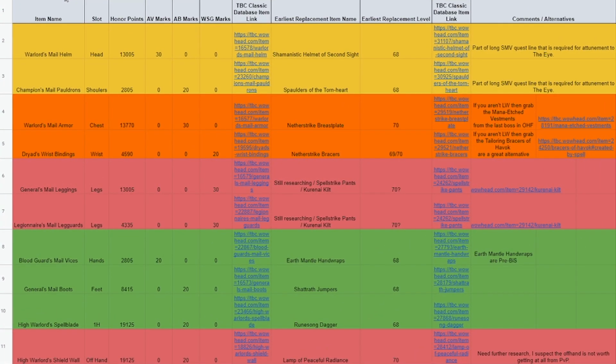So the spreadsheet is laid out from left to right to show you the level 60 PvP item name, the item slot, honor point cost, the number of marks and which battleground you need to target to get those marks, a link to the item in the TBC Classic database, and then the name of the most solid item upgrade that you'll get in Outland, the earliest level that you can get that item, again a link to the item in the TBC Classic database, and then any comments that are worth bearing in mind and possible alternatives that you should consider.